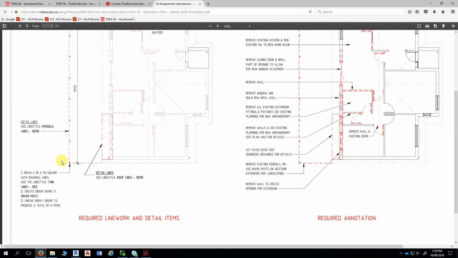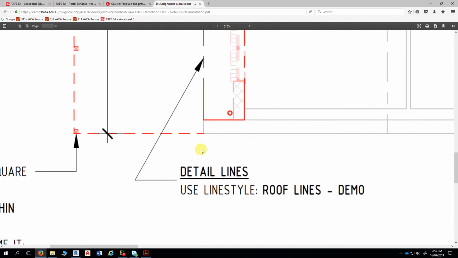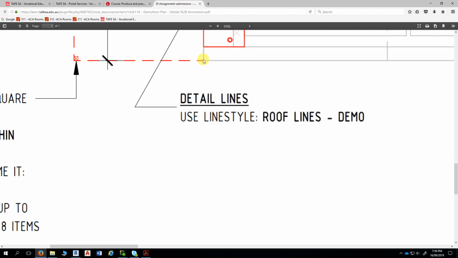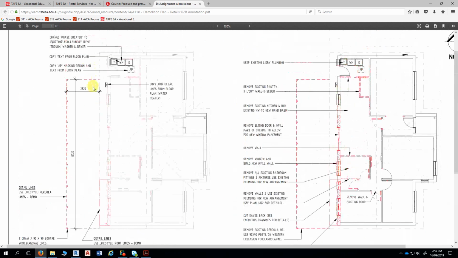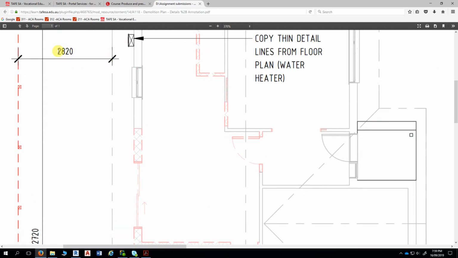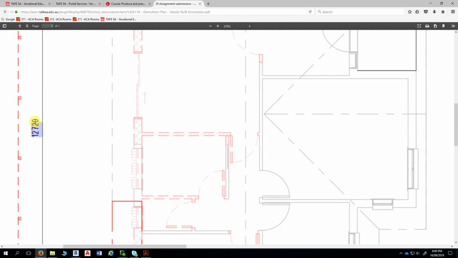Now the outline of the pergola, and I guess note where the pergola starts, this corner of the roof here. I'll just put that up a bit higher. So it starts here. Okay, it's drawn to the left and then up, and it stops on the edge of the roof here. Now note the width of the pergola and the depth there.